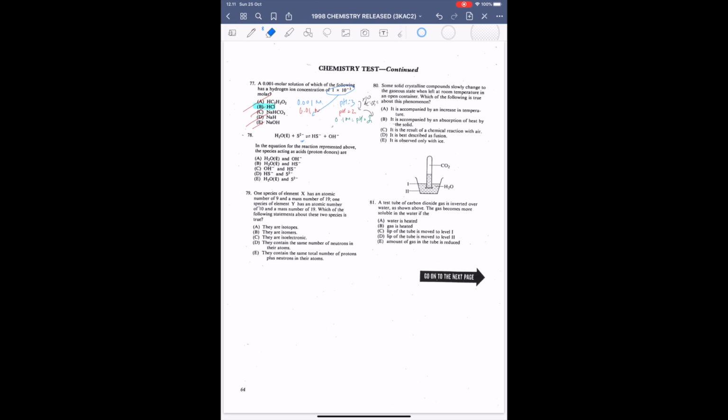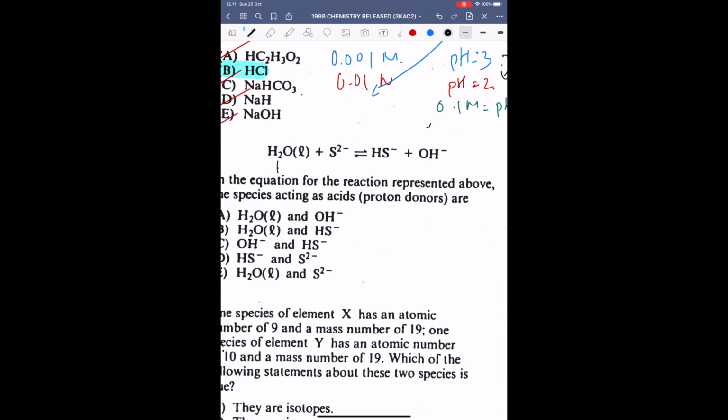So in this question, number 78, we're looking for species that are acting as the acids, or by the Brønsted-Lowry acid definition, proton donors. So here we can immediately know that H2O gives up one hydrogen cation, or a proton, which makes H2O an acid here, right? So H2O is the acid. S2-, or sulfur, is a base. Therefore, this should be the conjugate base, conjugate acid. So these are the pairs here.